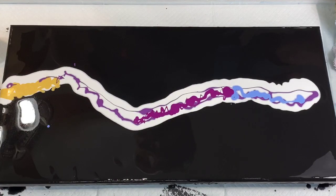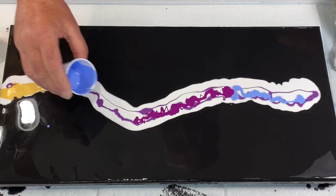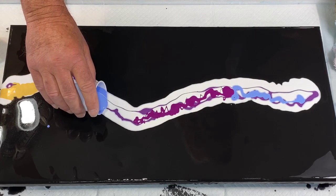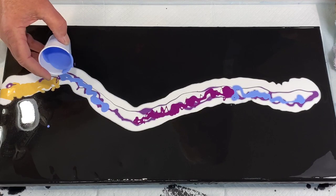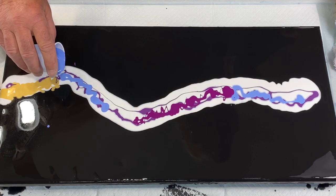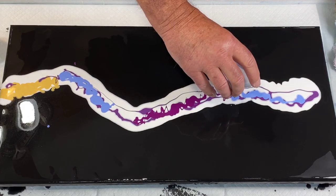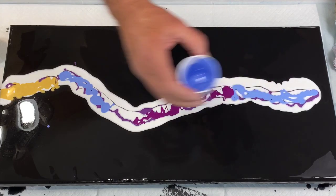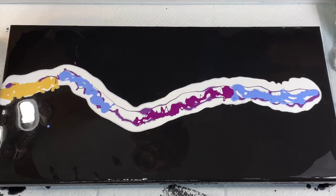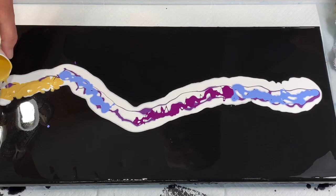Okay. Now, I want maybe this one. Since I'm going to have some blue over there because of my goober drop, I'll put some blue there. Yes, how about a little bit more? Okay. Let's give this bad boy some color. How about more over here, Richard? And I may put a little bit more yellow. Well, actually, it's yellow and gold.